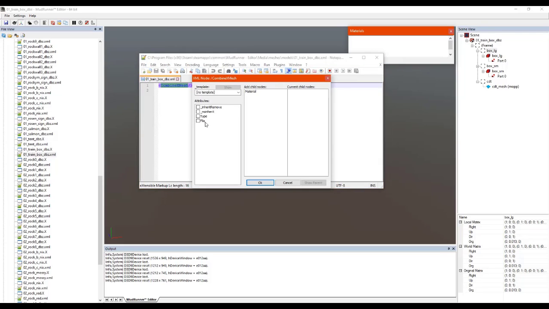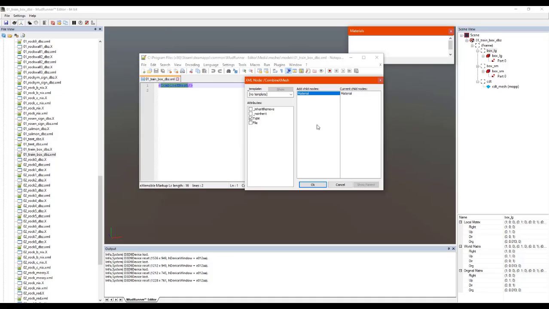Okay, and I need a type. What type of model it is. So you have to have type, and I need a material. Okay, and I need a material in my child, and I need a material inside of this code. And you'll see what I'm talking about. It's going to fill out the code for me.